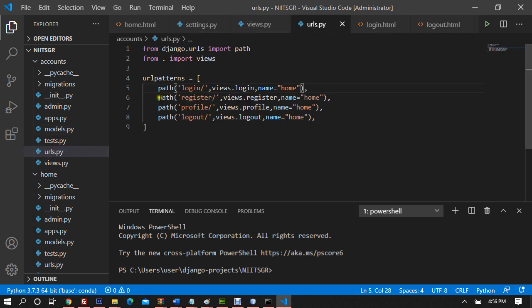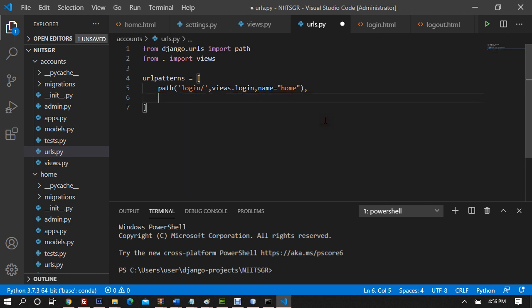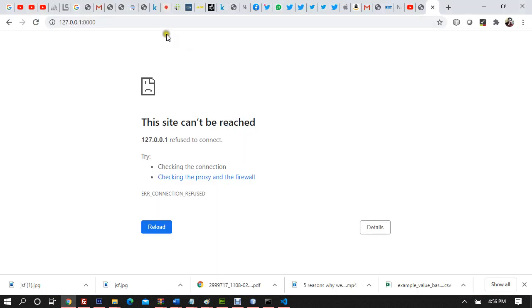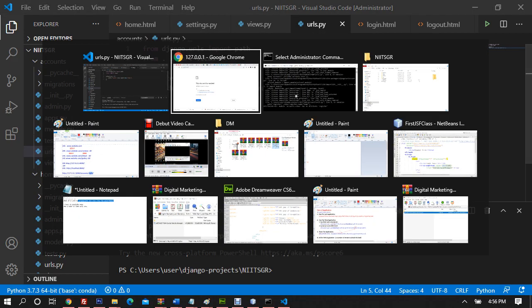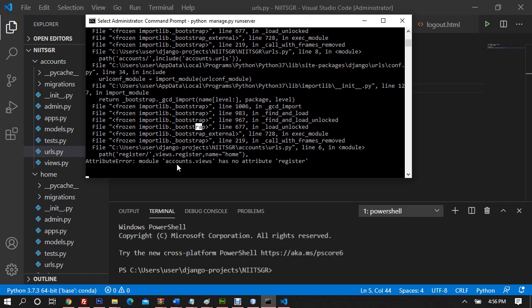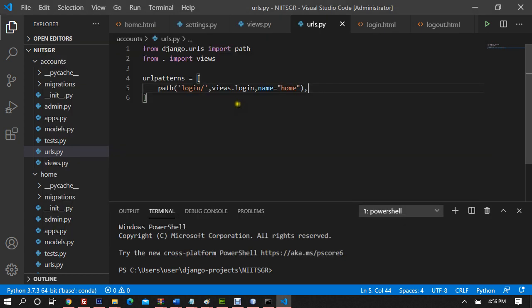Alright, so we're calling these things, okay? So this is it. Fine. Refresh. And what is the error now? You can read: has no attribute register. So now I'm not using any attribute register right here.